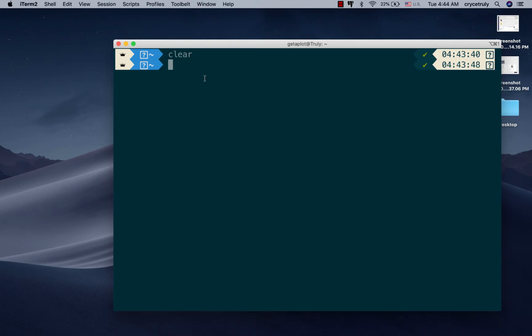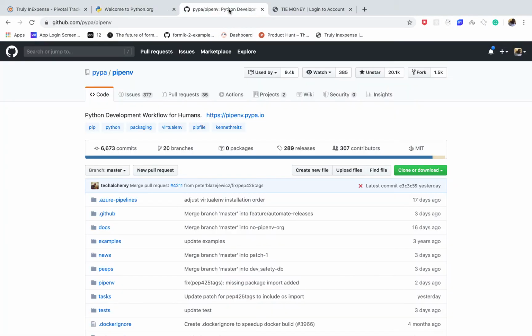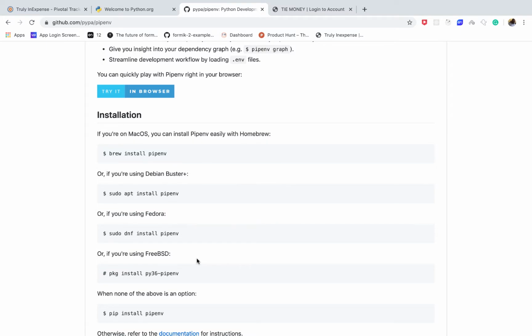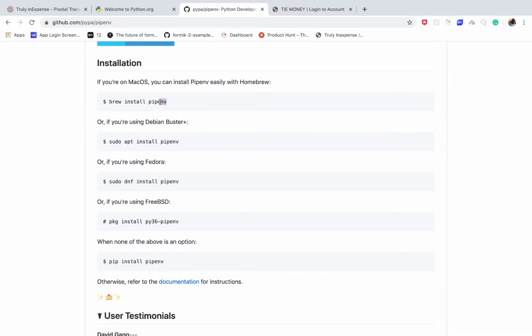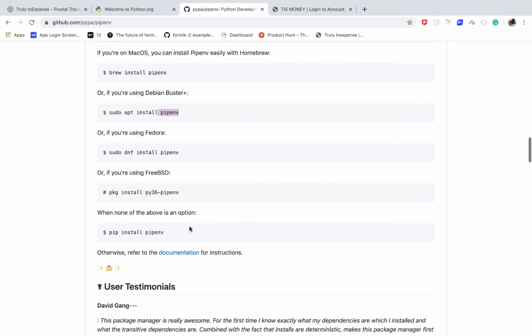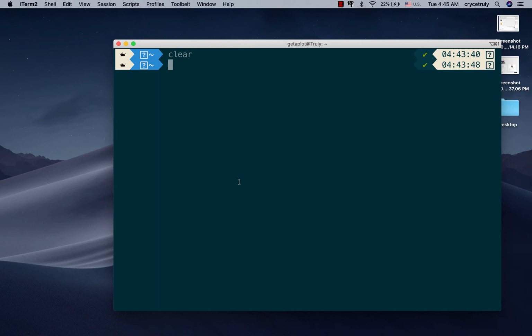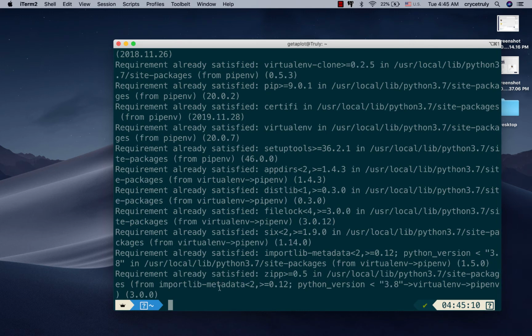So now I'm going to be using a project called pipenv. So this is a module that gives us an easier way to manage our virtual environment. To install it, you can install it using brew if you're on a Mac, and then the instructions for Linux are here. If you're using Windows, you're going to install it using pip actually. You can do pip3 install pipenv. So I'm going to run the same here. When I run it, notice that I already have it, but if you don't, it's going to go ahead and set it up for you.